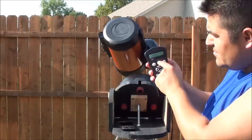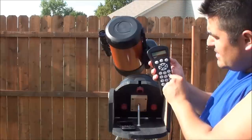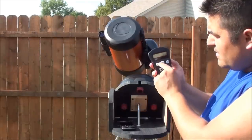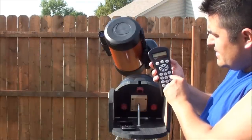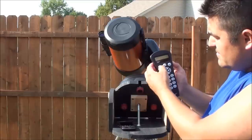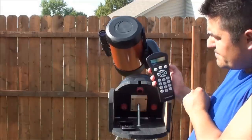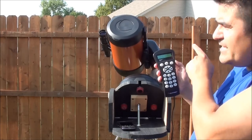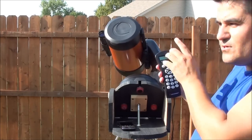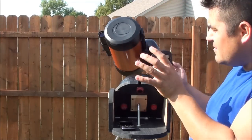I'm going to hit enter. I'm going to go all the way up to the menu and then hit polar align, enter, and align mount. Okay, if you notice, the telescope's going to do that again. It's going to go back somewhere and it's going to go back to that same star.